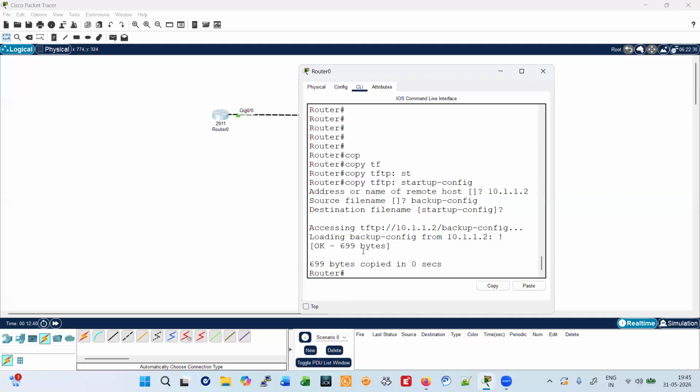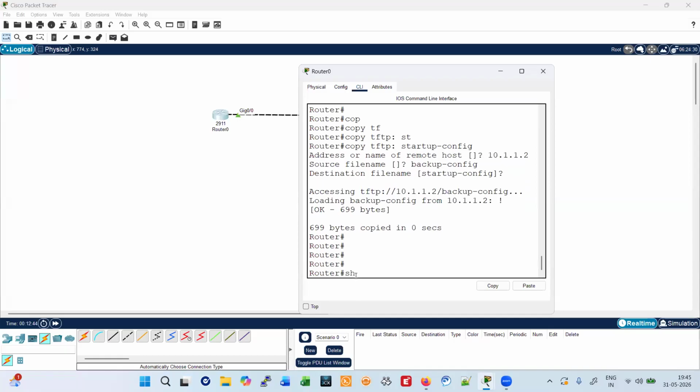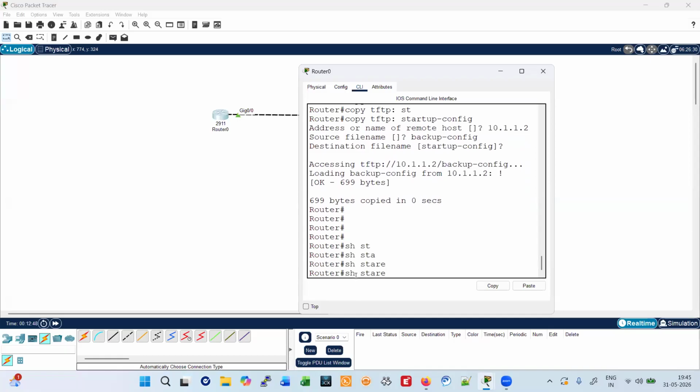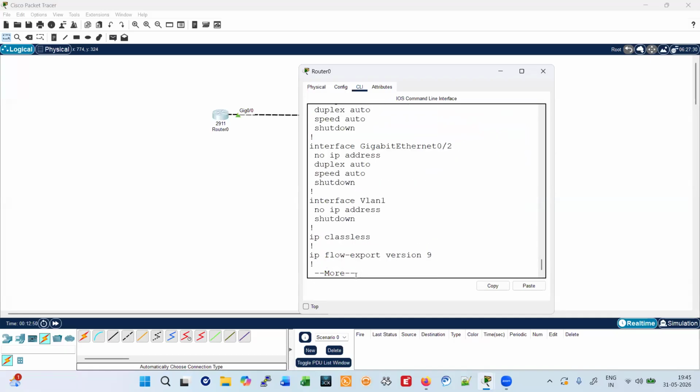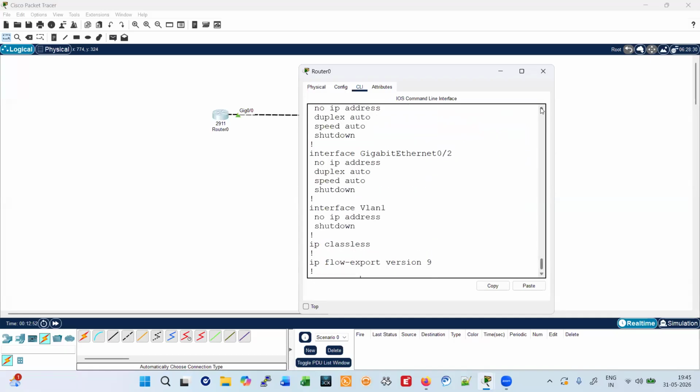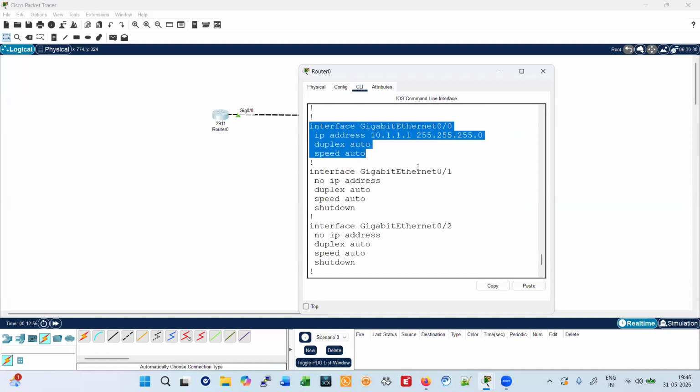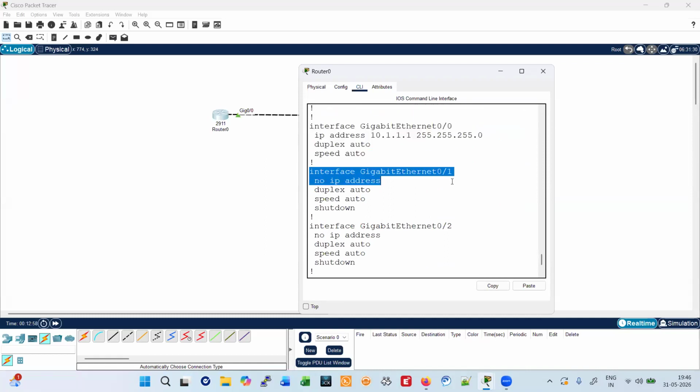Okay, you can see that it's copied. Okay, if I check right now, the startup config, see, there is only one interface configured. This interface was configured by mistake, but right now I have restored the previous configuration and that configuration has been removed.